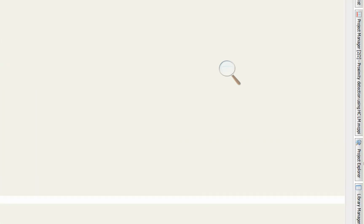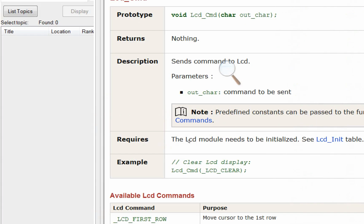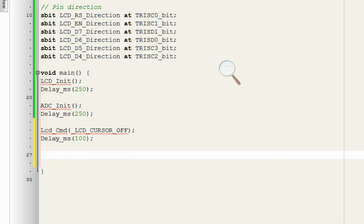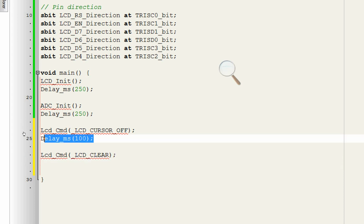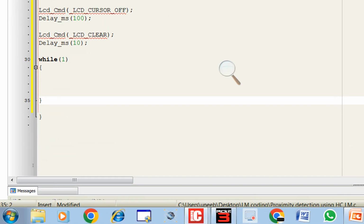Now we clear the LCD if there are any ragged values before we move to our programming forever loop. So this is the command which will clear the LCD. You copy it, place it like this, give some initialization delay. 10 will be good. Now guys, the next thing is we go to our forever loop. For that, write while 1. Forever loop starts here and ends here like this.